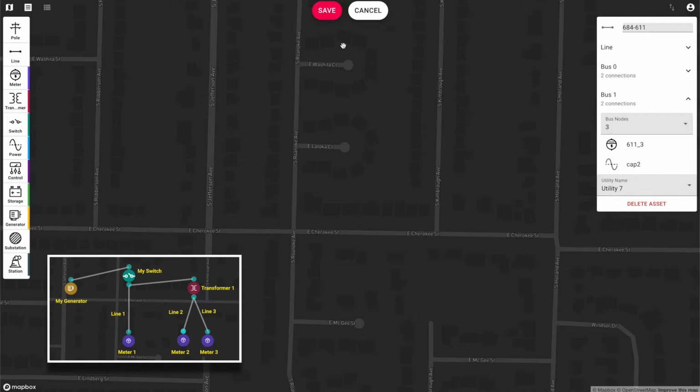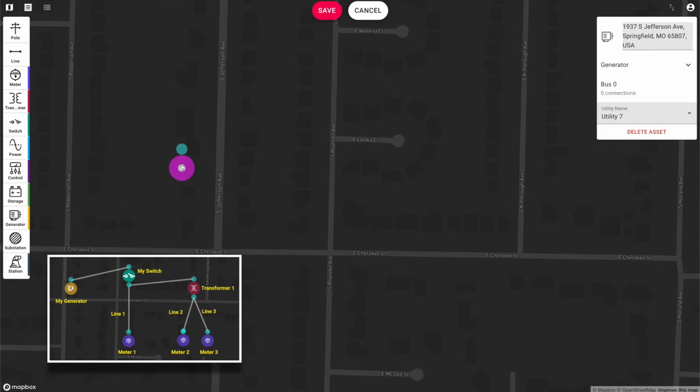The first asset that we want to add is a generator, and we can do that by going over to this toolbar on the left that shows you all the possible assets that you could add. So here we found generator. You can click on that button on the toolbar, and then we can place it on the map by clicking anywhere on the map where you want to place it.